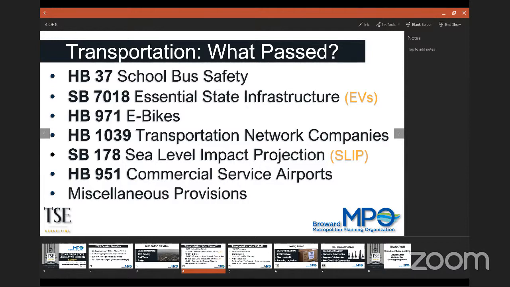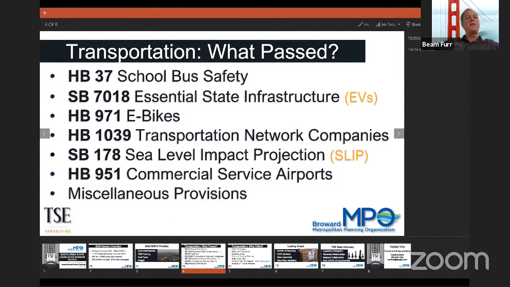But what that bill would do is require a sea level impact projection study for any state funded construction project in a coastal construction zone. But there's going to be some hurdles before that goes into effect. And like I said, there's going to be a rulemaking process. So we are going to continue to work with the agencies on that. Then there were a few miscellaneous provisions that also passed in different bills. Just for one example, the housing package actually prioritized access to public transportation and reducing parking for applications on sale projects, which is part of the Housing Trust Fund projects.